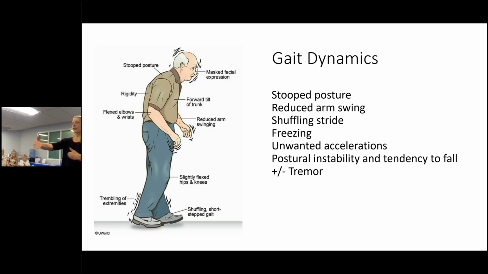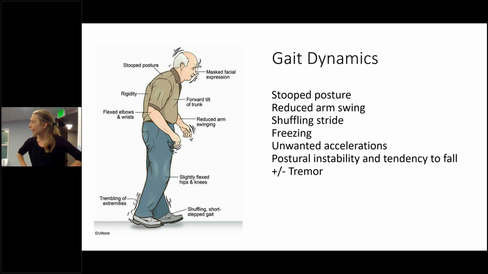Stride length, so how far apart your feet are when they touch the ground, is less. How high the feet pick up while you take a stride is lower. What will look like a straight posture is now knees bent, hips bent and shoulders down, which is going to be the new posture. I've seen a lot of caregivers say, come on, straight, stand straight. It's not that they want to do this, right? This is part of what's happening.